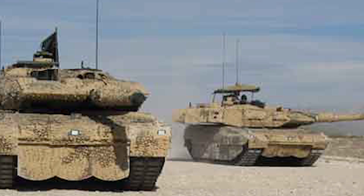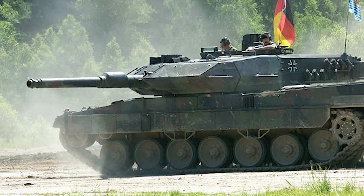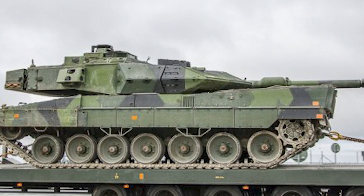The Stridsvagn 122 is a little bit heavier, coming in at 62.5 tons, whereas the Leopard 2A5 is a little bit under at 62.3 tons. The reason for the weight difference is basically armor. Both tanks use what is known as third-generation composite armor, but the Stridsvagn has some major upgrades in different places. For example, it's added increased armor at the top of the turret and the front hull, with about three tons worth being added. On top of that, the crew hatches are considered to be much thicker.